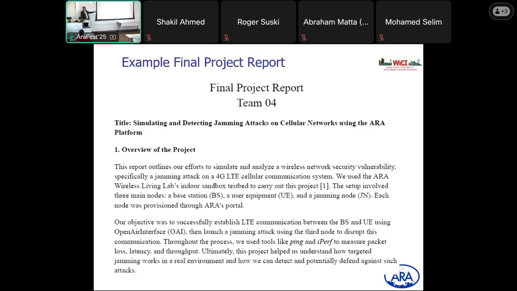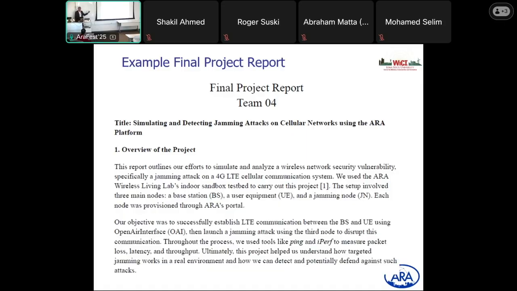This is also for graduate students. We asked them to have a final project. We told them, feel free to use any platform, come up with your own experiment, get instructor approval, and start doing that. One of them worked on simulating and detecting jamming attacks on cellular using the ARA platform.